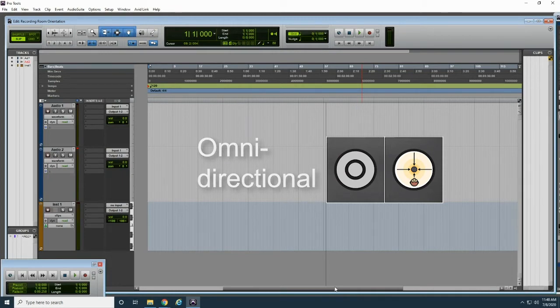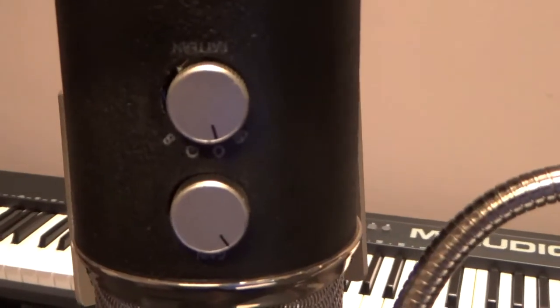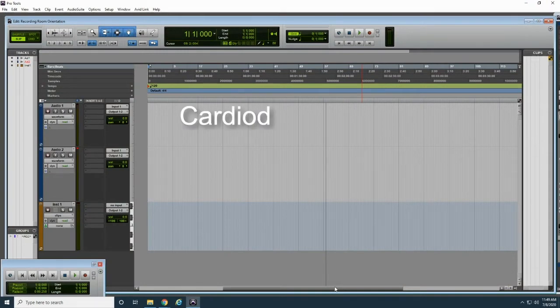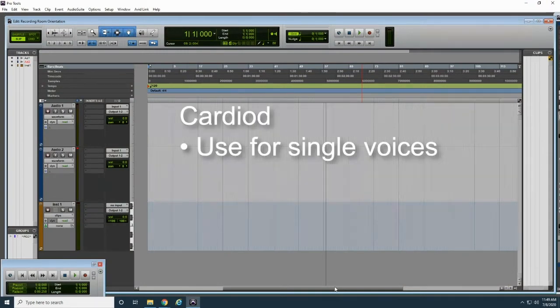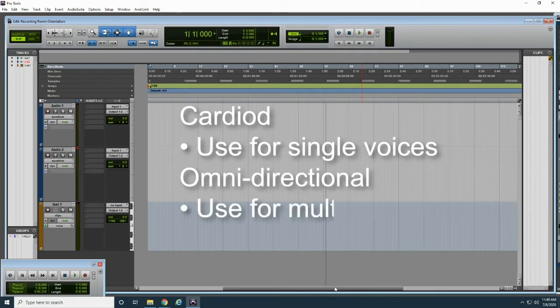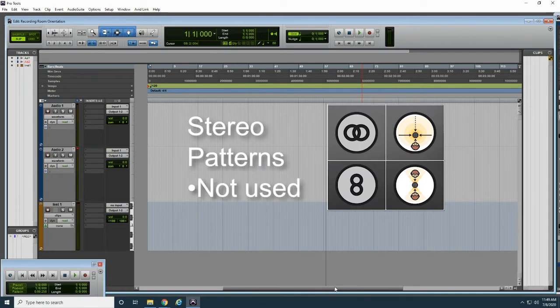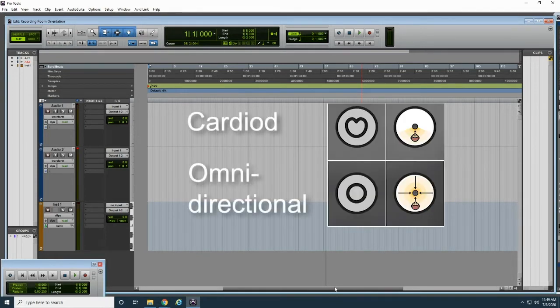So let me just switch that. Now, even though I'm standing behind the microphone, my voice is picking up the sound. And so the difference between those is what you want to use for a single voice or more than one voice. There are also 2 stereo settings on the far end that you'll notice. We don't have it set up to use those in this room. The reason why is because, for one, you would need to attach another cable. It would take up our inputs. And for 2, in my experience, they don't have as good of sound for more than one voice. They're hard to get a good quality sound with. So we just leave it simple and use the cardioid or the omnidirectional.